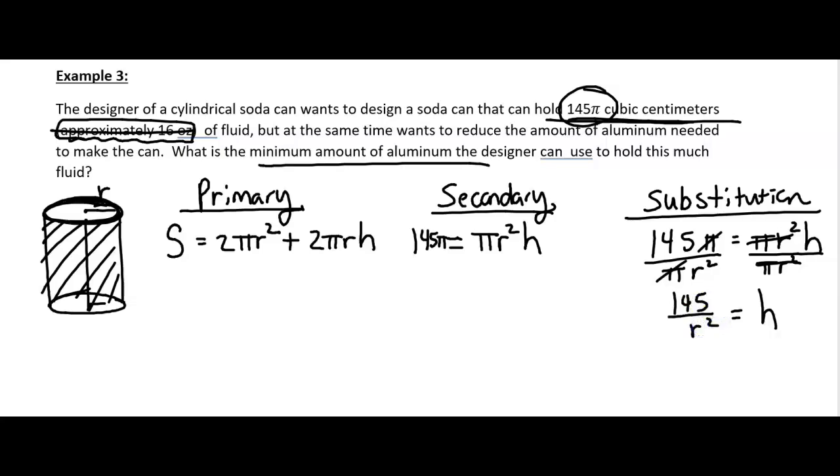If you tried to get r by itself, you'd have to divide by pi and h, and then you'd have to take a square root. And square roots are ugly. Let's not deal with it if we don't have to, right? So there's that. So my height is that. So now we're not done with step 3, though, right? After you do the first part of step 3, which is to get a variable by itself, then you come back to your primary equation and you plug that in. So I'm going to plug 145 over r squared into my primary equation for the variable h. If I do that, it would look like this.